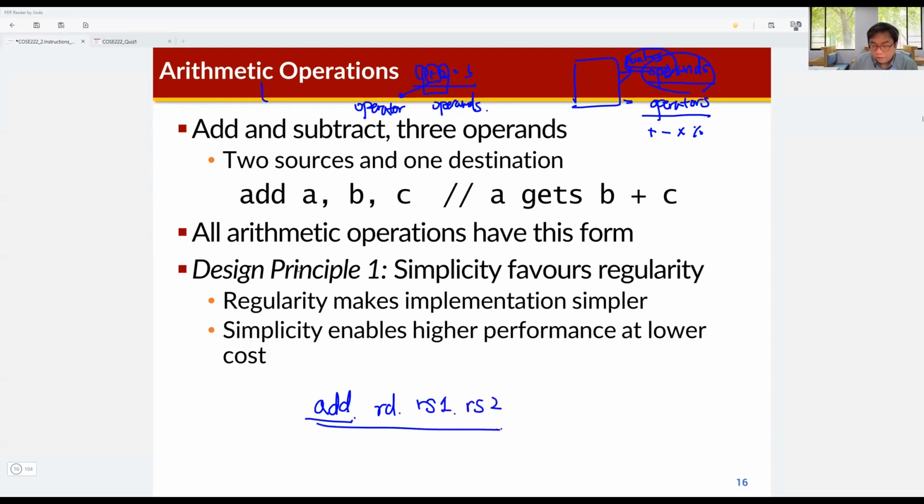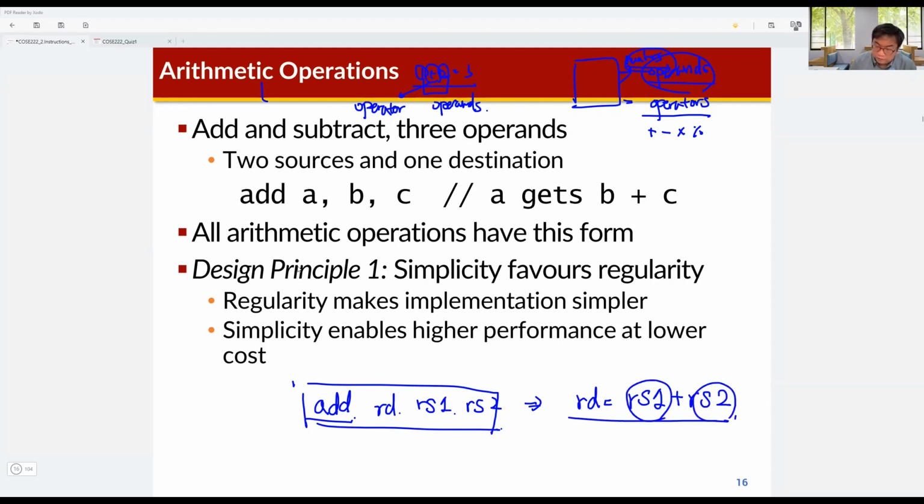This instruction means RD equals RS1 plus RS2.